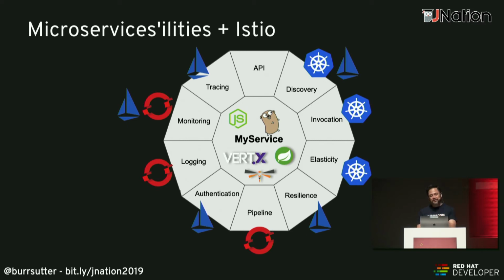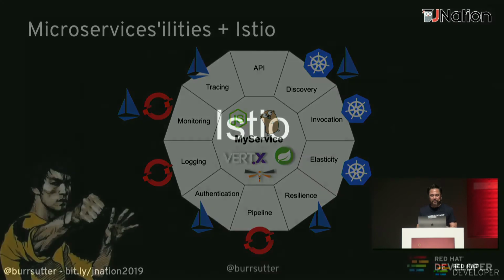And the good news is, if you do this with Istio and Knative and Kubernetes, it works across any programming language. You can see right there, I have Vert.x, I have JavaScript, I have Go, Spring. It doesn't matter what it is if you do it this way. In the older world, you had to do it the Java way. Java was the only team that actually had all these key capabilities. But now everybody has them because it's part of the application level infrastructure.